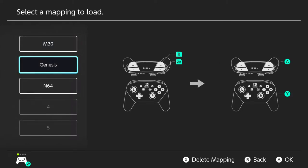For Genesis games, you actually want to set R to be A and A to be Y. The reason is that A, B, and C are not mapped correctly by default — on a standard Switch controller A, B, and C are set to Y, B, and A respectively because the layout is similar. However, on a Genesis pad like the M30 2.4G, that's not how it's mapped. So if you want A, B, and C to actually be A, B, and C, you have to do this custom mapping.